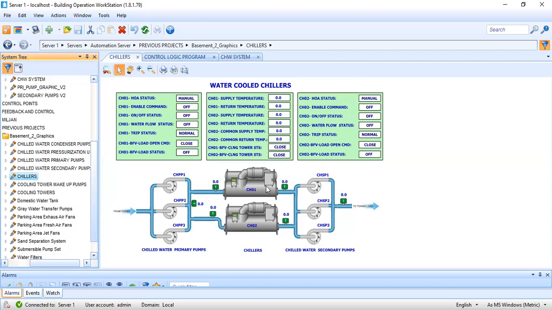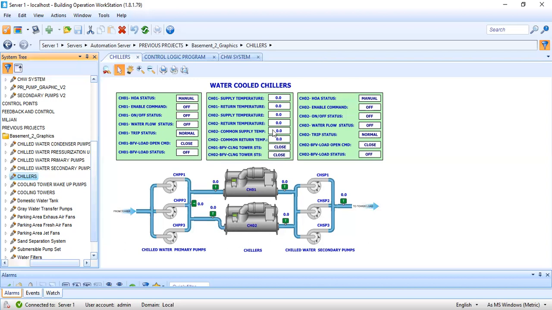Then the temperature, or so many things that need to be monitored inside the chiller. Those points can be shared through our PPC. If you are the BMS engineer, you can get the points through software integration.